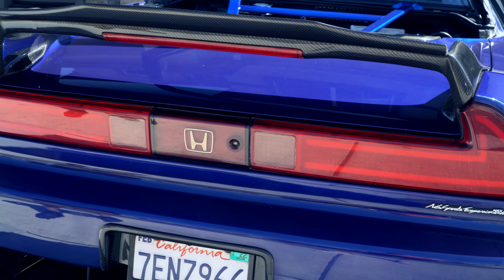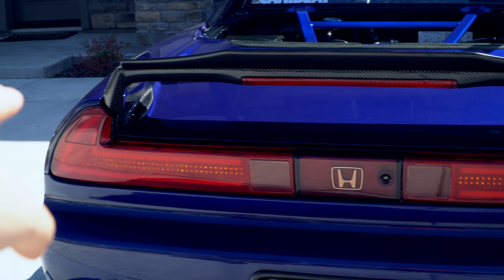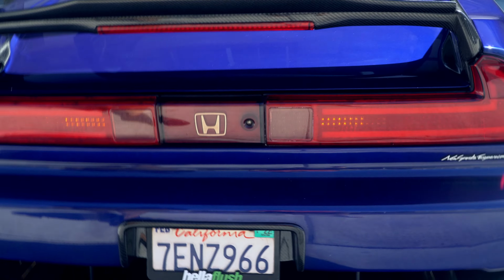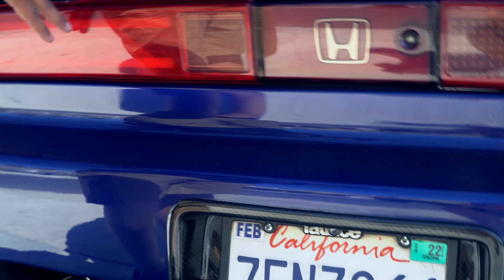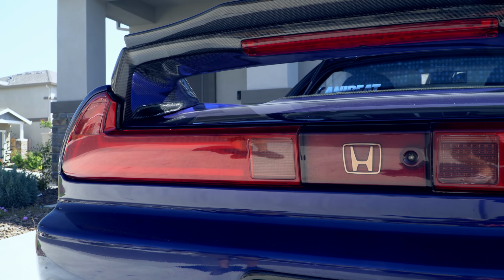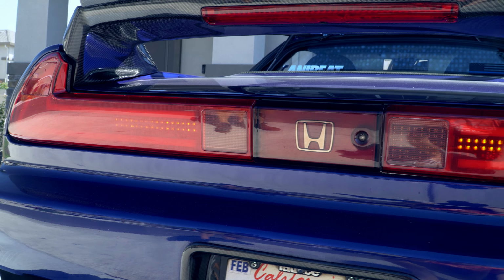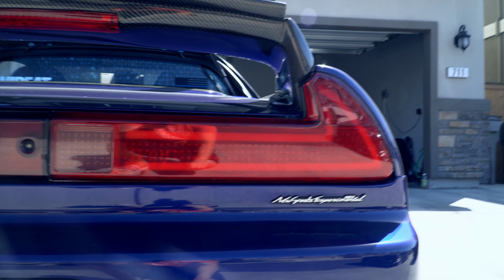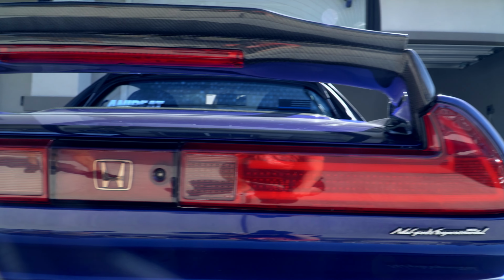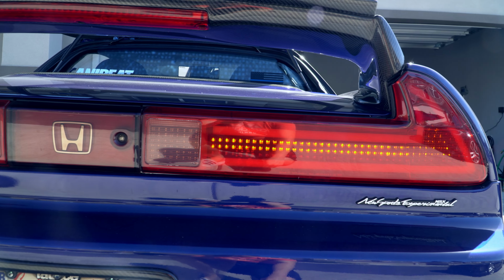Oh yeah, that's a JDM center tail, because the one that was on there, the studs were busted, and I was like, well, I'm gonna buy one. Those are OEM taillights, right? Yeah. And then you had the JDM. Exactly. I think mainly because the black boards inside, it kind of makes it a little darker, so it's a blend a little bit. Yeah, it doesn't look too out of place there. Whereas originally, if it was full OEM taillight, it didn't have these LED boards in it. Yeah, those chrome reflectors. Yeah, they took out the reflector here, and that way you could see the whole LED and everything.